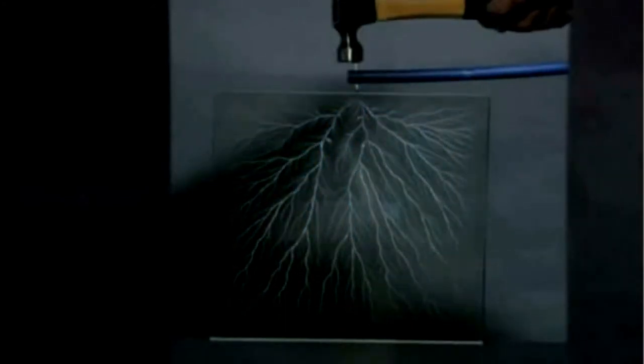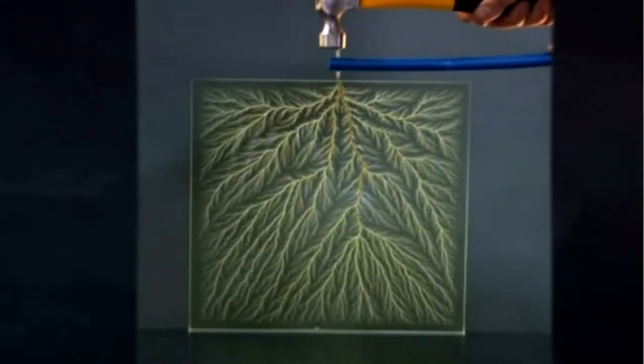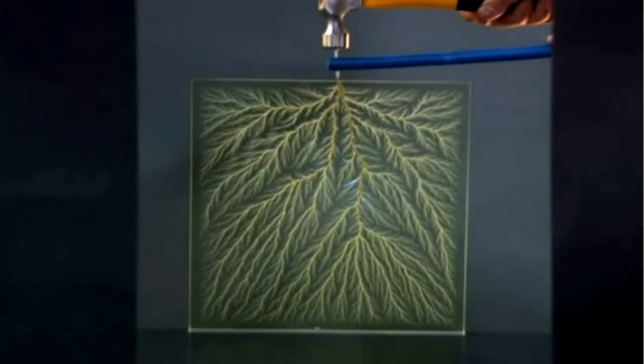Here, the event producing the dendritic channels is triggered by a simple stroke of a metallic pin. That is all it takes for a breakdown of the insulating material, and a nearly instantaneous release of charge in dendritic channels.